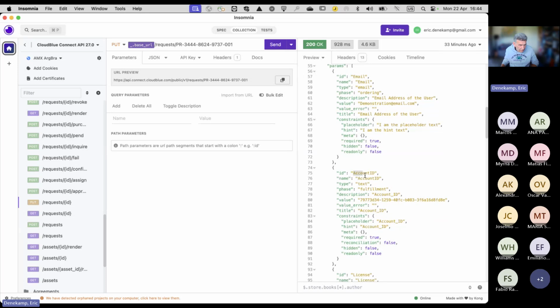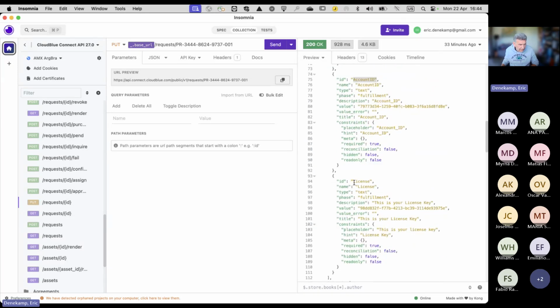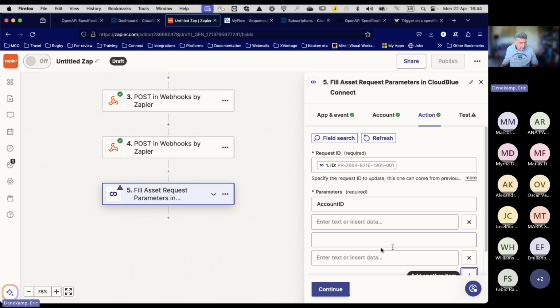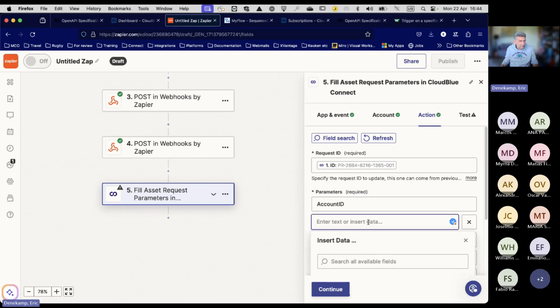We're setting an account ID and we're setting a license. So these are the two that I need to do. Account ID and license. Where do we get that information?